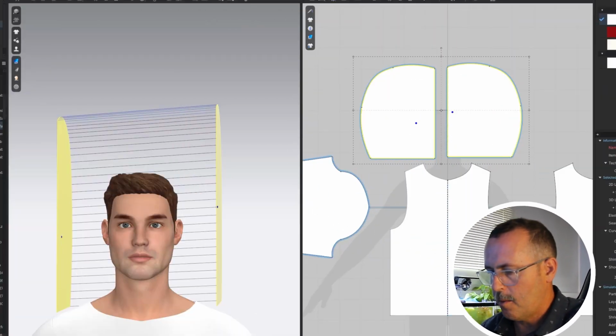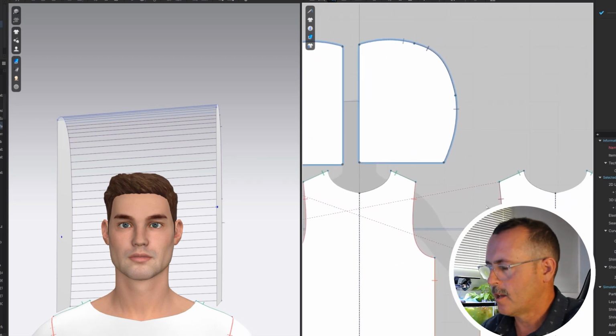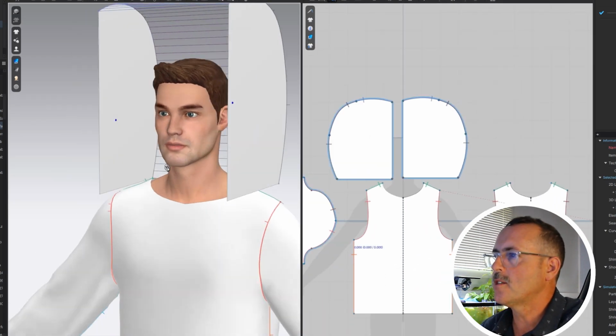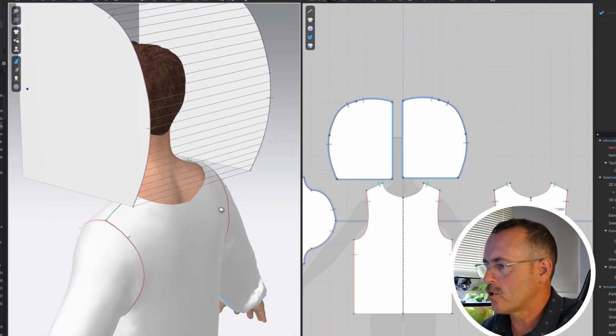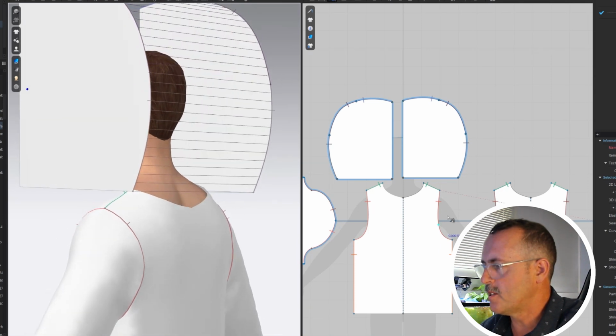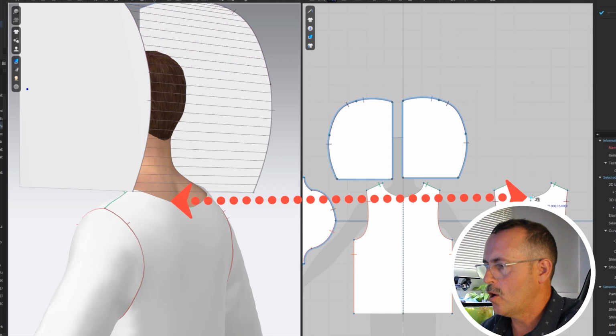now we need to use the free sewing tool to start on the back of the hood and come around to the neckline. This is a little tricky. So what you want to do is come over to the back of the hood and determine with the free sewing tool where you'll start. This point represents the center of the back. So we want to start here and move across.